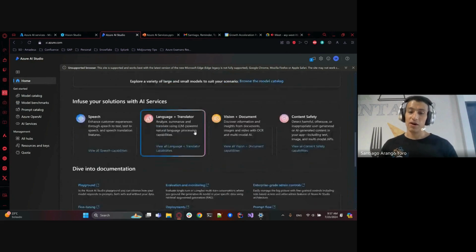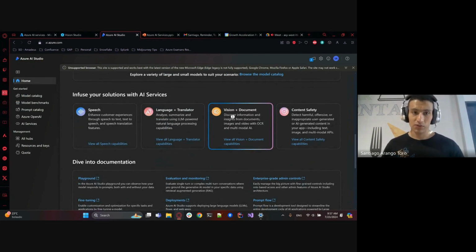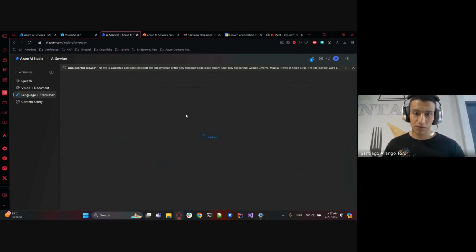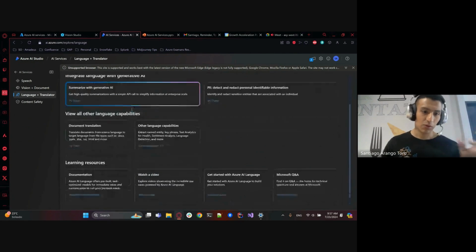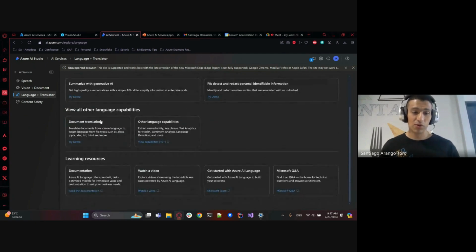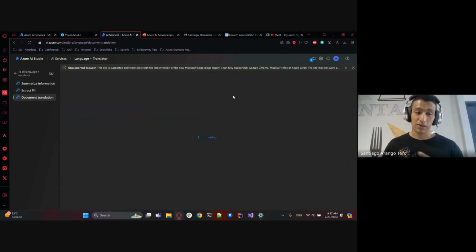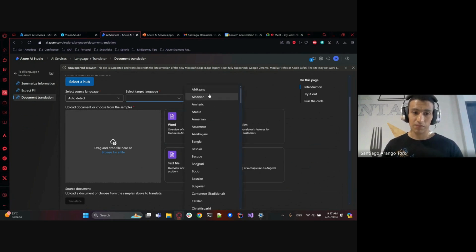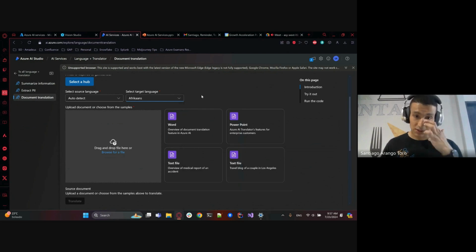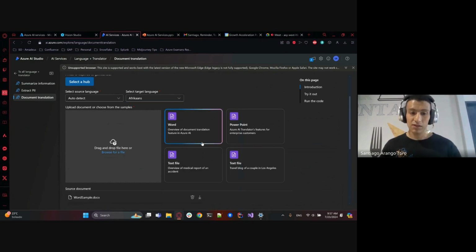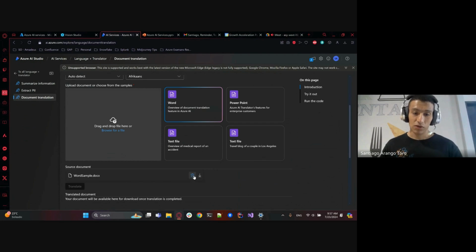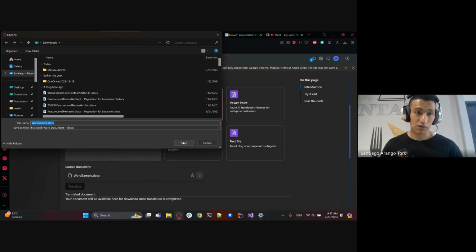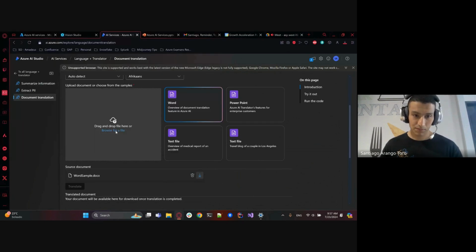So we also have the vision and document example as well. Let me show you in here, we are in the language translator. As you already guessed, we can provide translations, in this case for documents. We can detect one particular language in the input, and it's going to provide an example in order to make it work. So one sec. I'm going to upload this file.